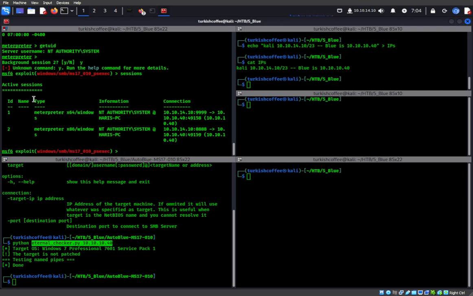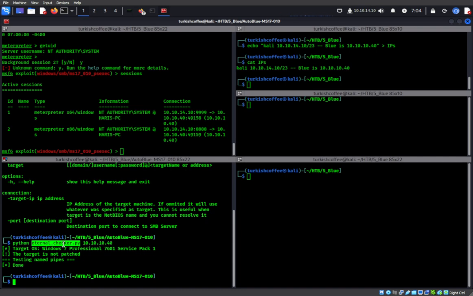We breached the machine with Metasploit in 2 different ways, but just in case, we would have started with the manual exploitation tool. This would have been very good, you know. Eternal checker is going to tell us.